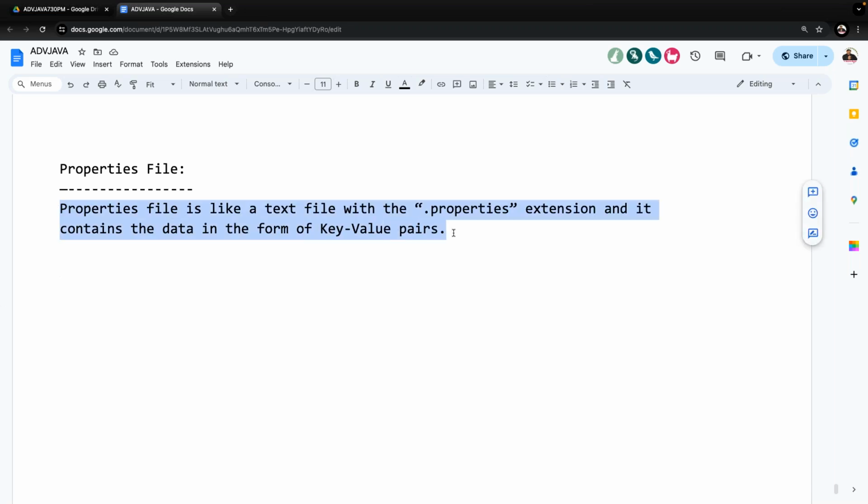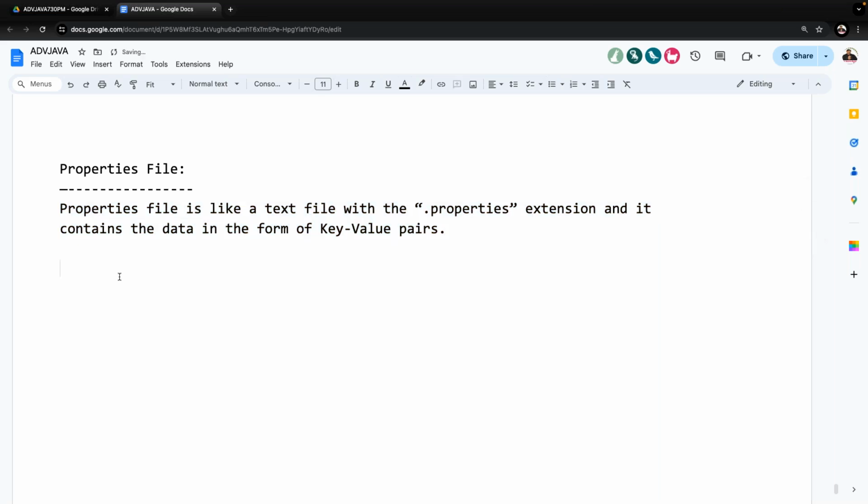All of you understand this now? Please try to read out the statement I've given about this properties file. A properties file is like a text file with what extension? .properties extension, and it contains the data in the form of key value pairs. Also, programmatically I'm able to show, don't worry about it.